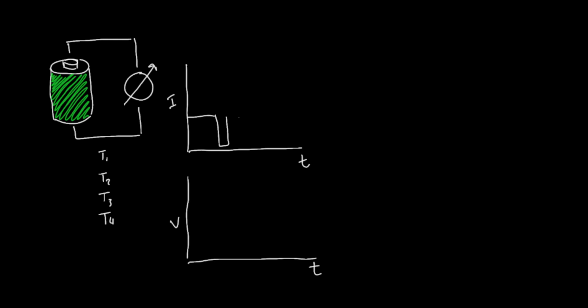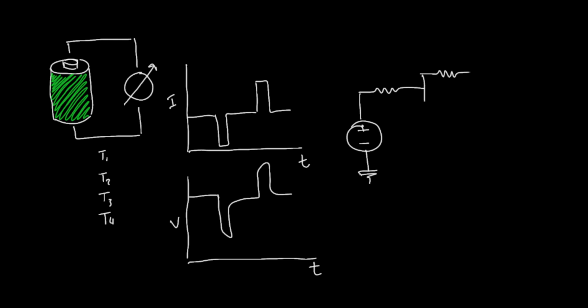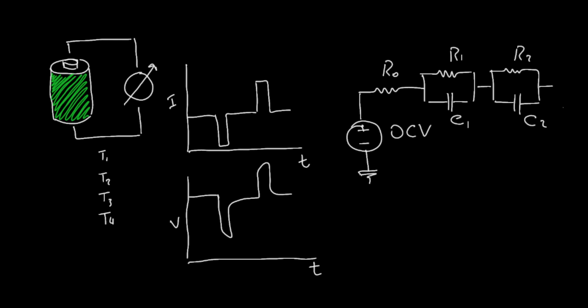To this end, it is common practice to perform several carefully designed experiments on the battery and fit an equivalent circuit model to it. This results in a set of equivalent circuit parameters that describe the battery behavior within the operating conditions range under which the experiments were conducted. The experiments are typically done under controlled temperature, and they are repeated at several temperatures over a range that is relevant to the application. In automotive, for instance, we typically do this from negative 10 degrees to 50 Celsius.